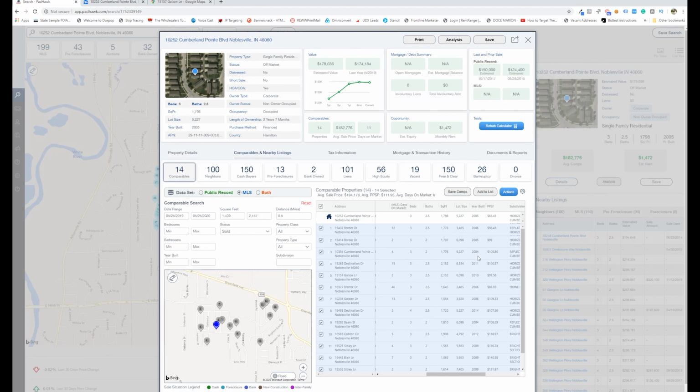Year built, I don't really care about as much as long as we're within the same general region. Now, I would say a property built in 2020 should be worth more than one built in 2005. Same thing if there was one in here that was from the 70s or 80s, I'd maybe cut that out. But that is in a nutshell how we run comps on PropStream.